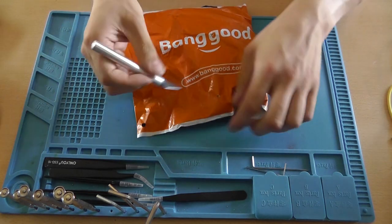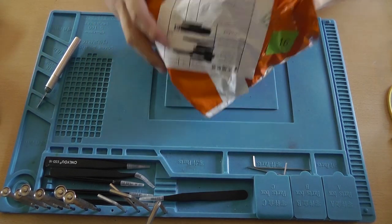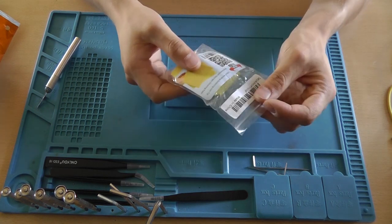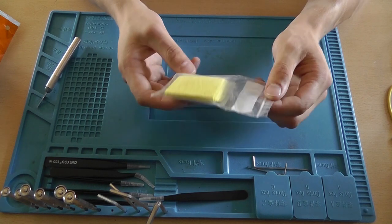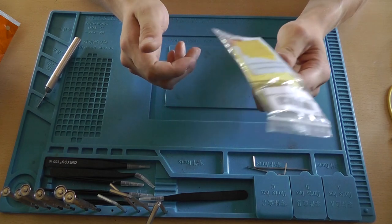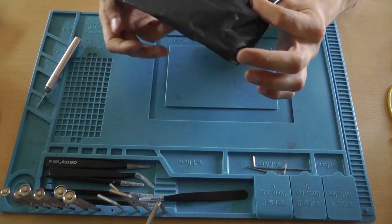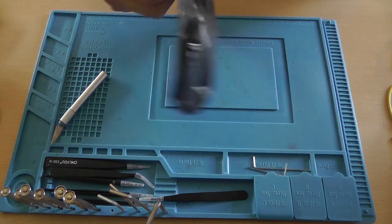All right. I'm guessing that I know what this is. Yes, these are sponges for my soldering iron. I ran out of sponges and I ordered 10. I think it was like 1 euro or something. So, very useful. And the next one doesn't show anything, so I guess we'll just open it.